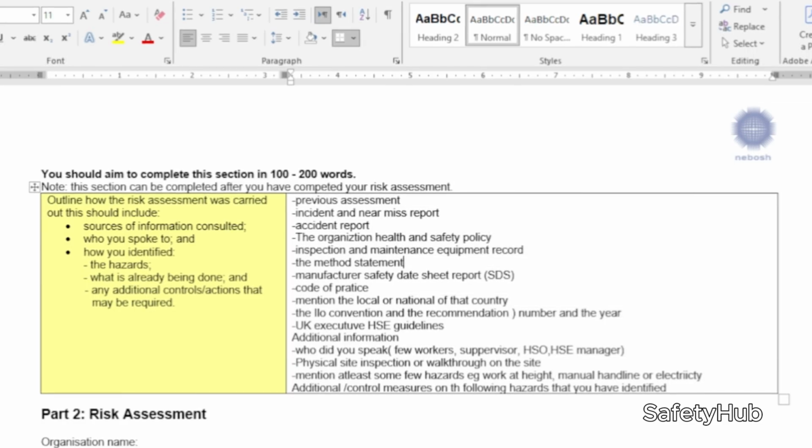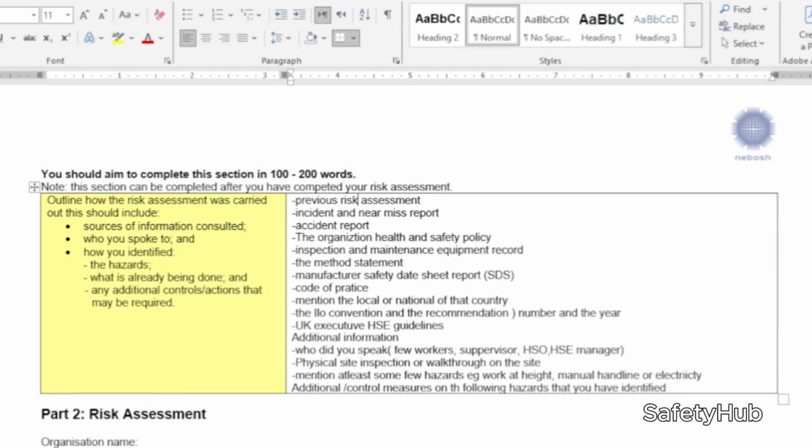The first point, you need to check on the previous risk assessment. Identify the incident and near miss reports. All this documentation will help you come out with an adequate risk assessment.